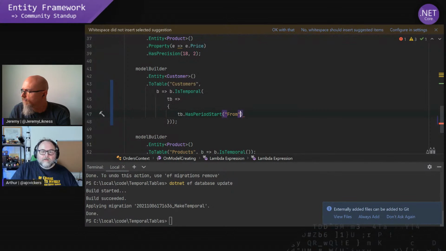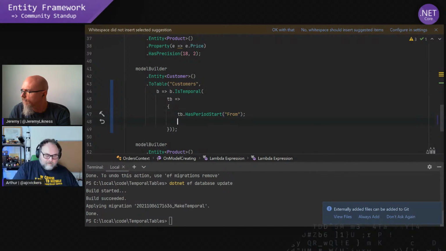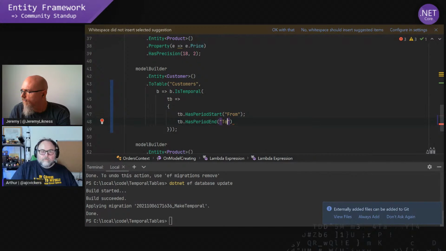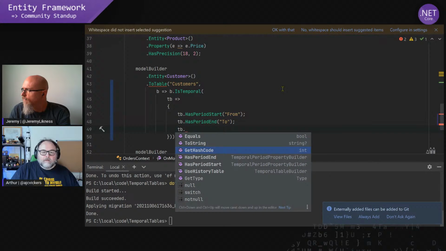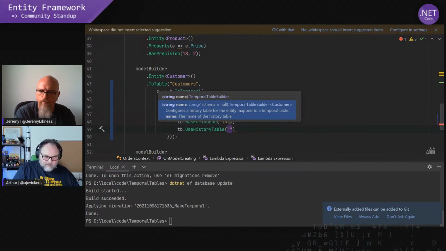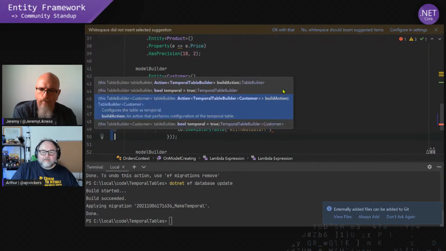Let's call it from. And likewise, I can do period end and call it to. I can also use history table to give the history table a different name, like all the old stuff or something like that.